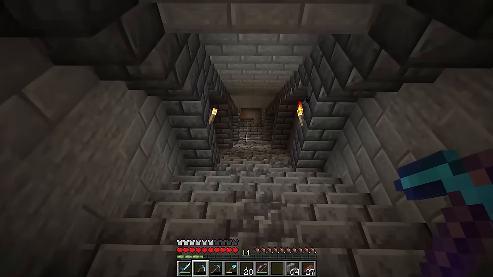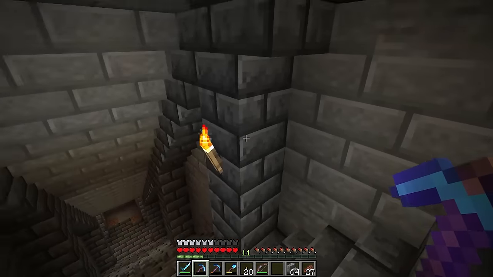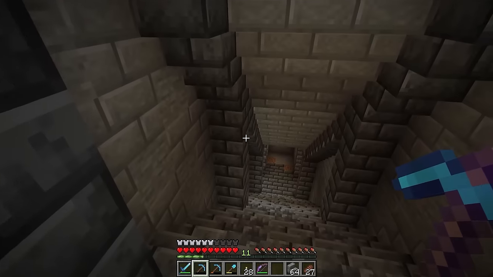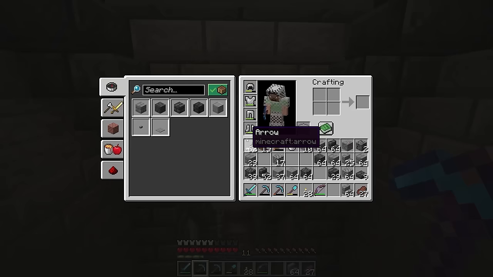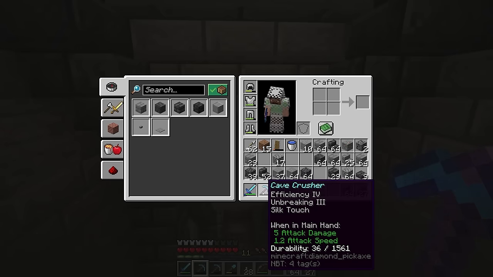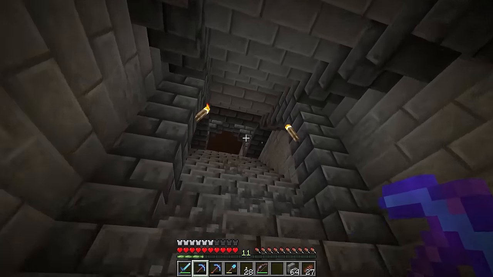Alright, listen up. Here's a bit of an update. I've been digging this thing. I've been getting a pattern down. I've been designing a little bit. Just a tiny bit. But take a look at our pick. At the durability of that. 36 out of 1500. Oops, I just threw it down the stairs. Come back. So we need to do a repair real quick.